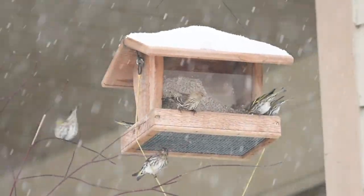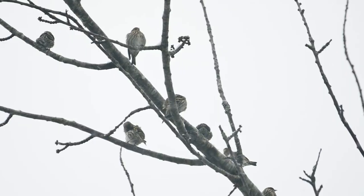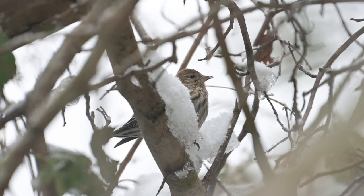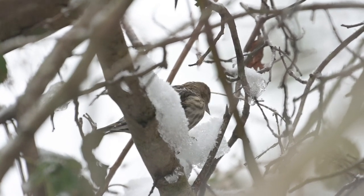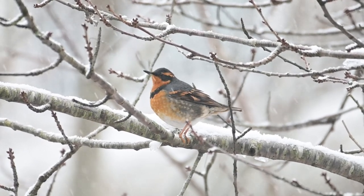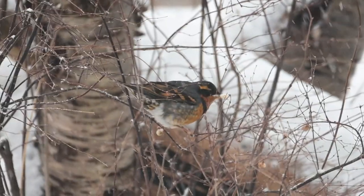One of the residents of the neighbouring apartment had a feeder and there was an ongoing fight for position among the small birds. At this point I felt like both me and the finches were cheating a bit. Full from their meals it was now time for a little preening and relaxation — and eating some refreshing snow to wash those seeds down. Not far away I saw another incredible songbird, a varied thrush. Of all the birds I like, songbirds are the most, and within that group, varied thrush are pretty high up on the list. Just look at that majestic plumage contrasting with the snow. Here one eats a snowberry.